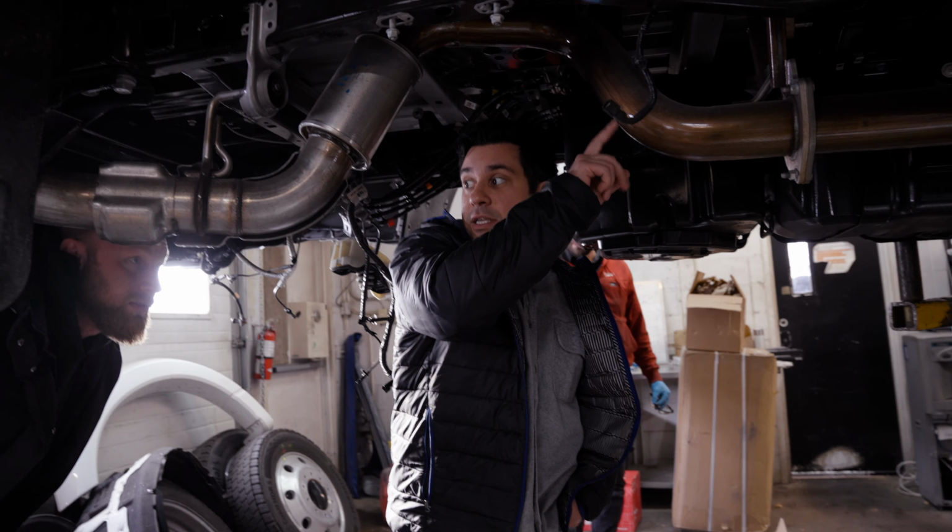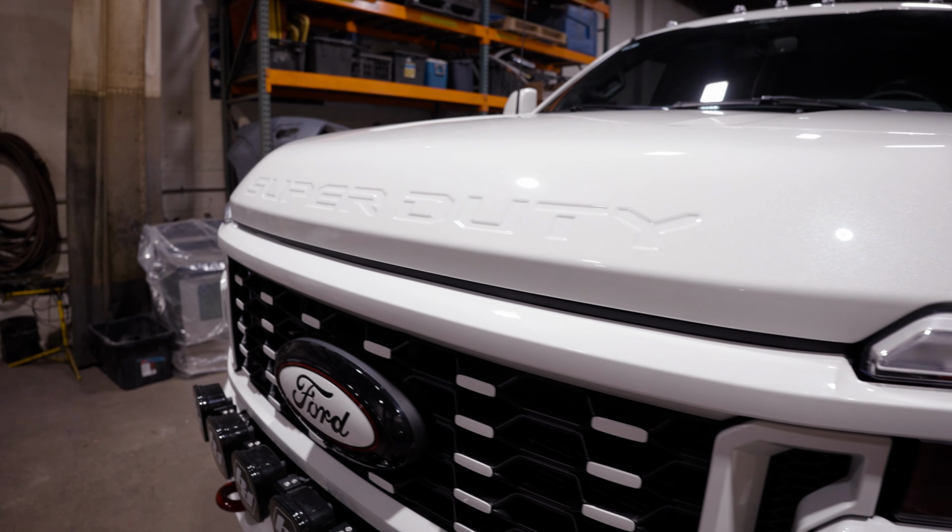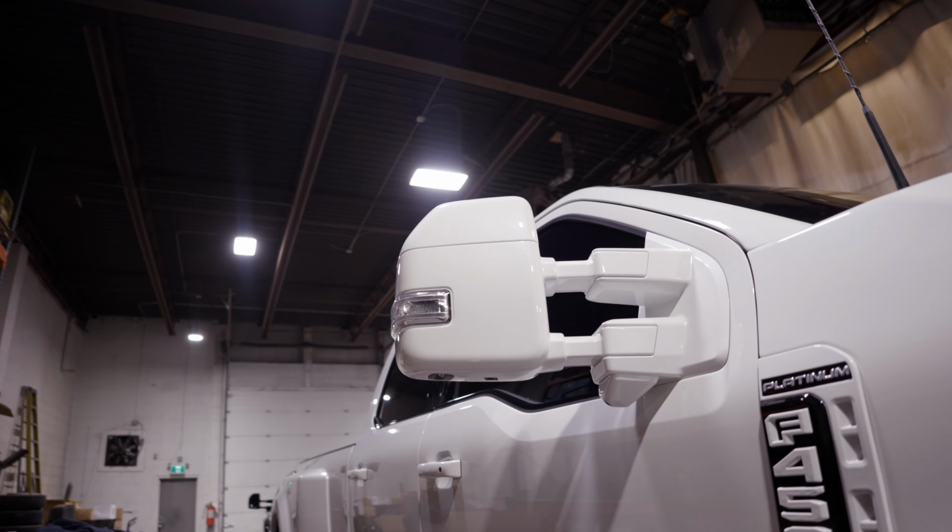It has to be perfect. Details matter. So many holes to drill, alignment, everything getting coated and prepped. It's a very long process. So overall, a build like this, you should allow at least two months, maybe even three months to do it. With this one, it did take a little bit longer. We ran into Christmas holidays, shipping delays, Canada Post strike, you name it.